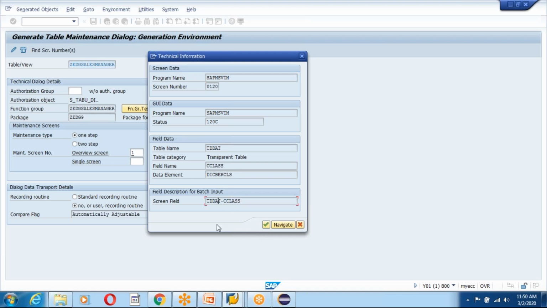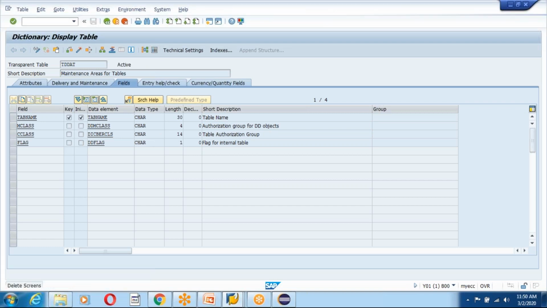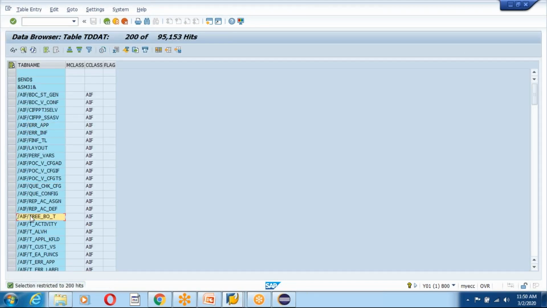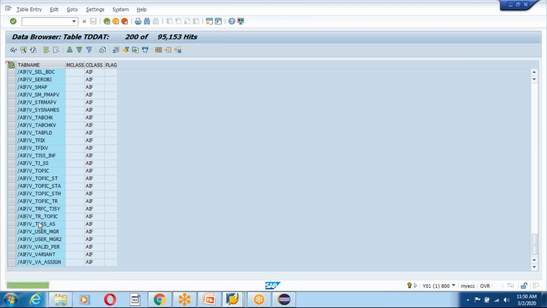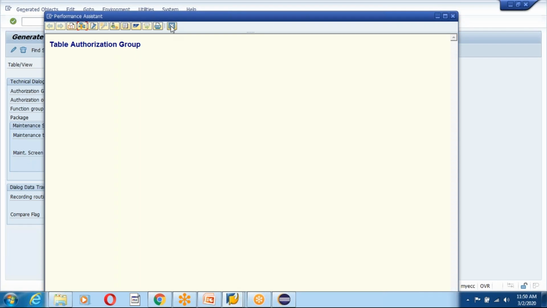It's a TDCC class. Authorization group, transparent table authorization group. Execute. So we can assign the authorization group where we can assign.